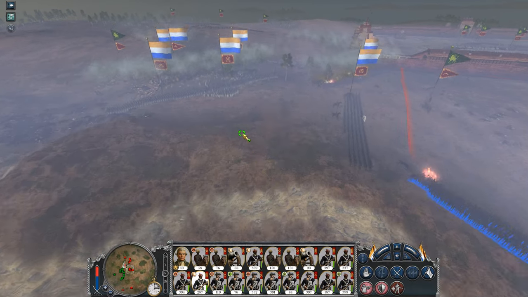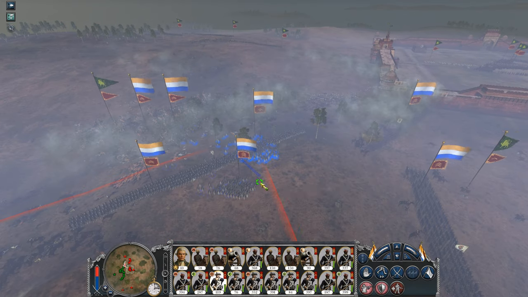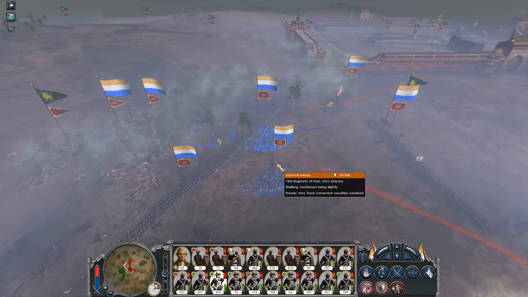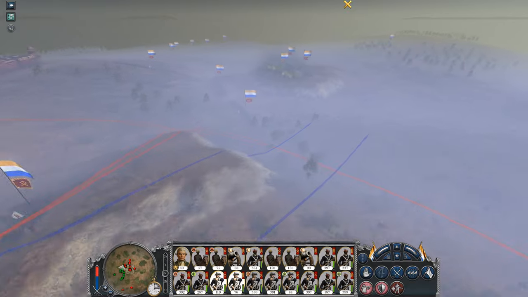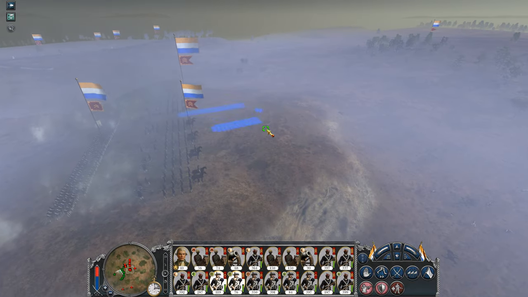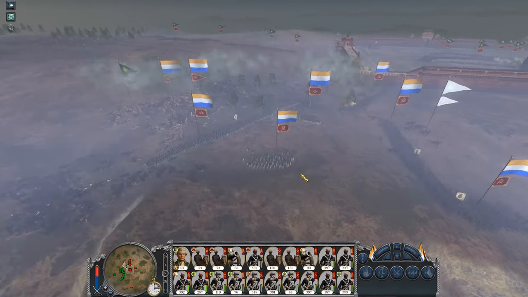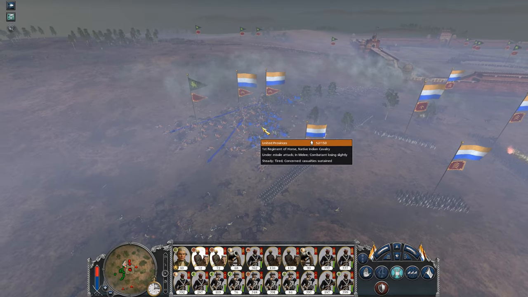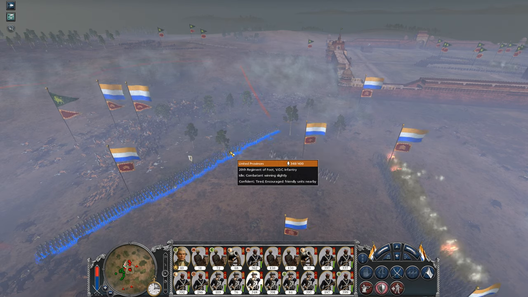I'm gonna have to move you to this side now. So the two East India Company units made it. But there's a risk of them being absolutely destroyed, so I'm gonna send them all the way back here. I'm gonna move the general in. There's not much left on my cavalry either. They need to be moved.